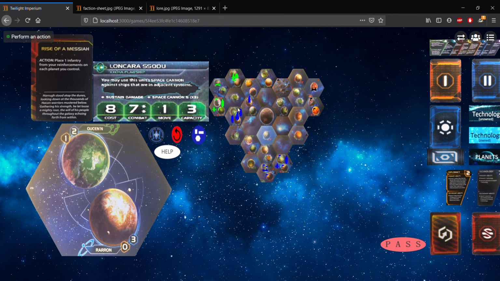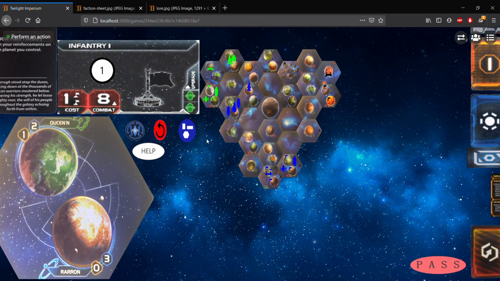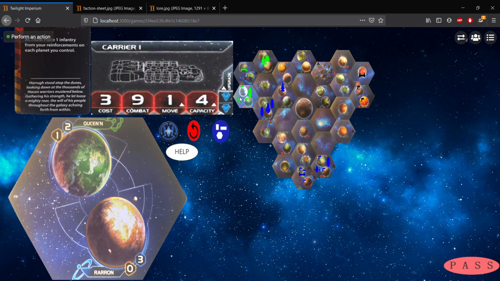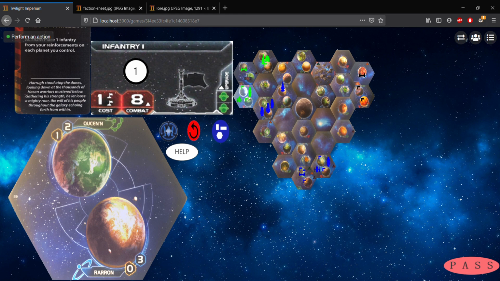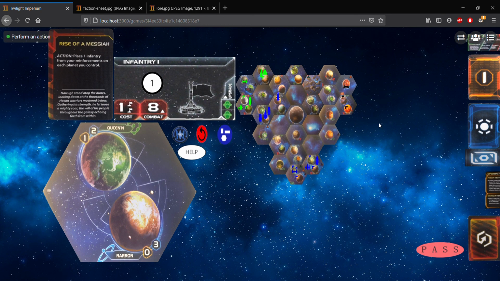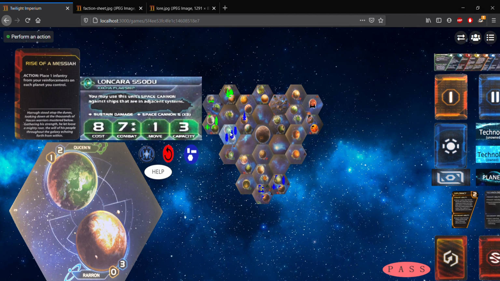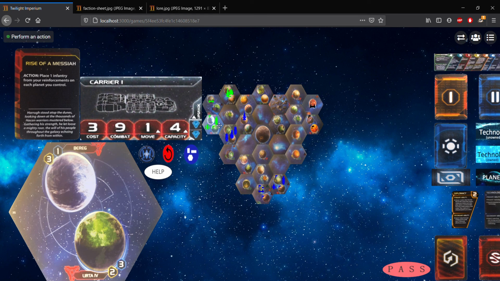For the sake of keeping the video not as long as it needs to be, we're not going to actually go into a combat. I'm just going to show the functionality here of the Loncara Ssodu by activating the system, but not actually moving ships into it. So let's go ahead and activate this system, since our flagship is indeed adjacent to it. And we'll get the other players to pass on the ability rounds as well.